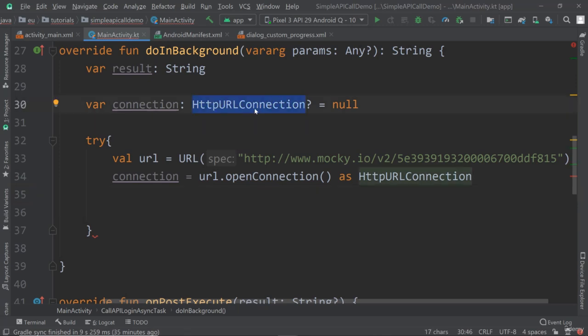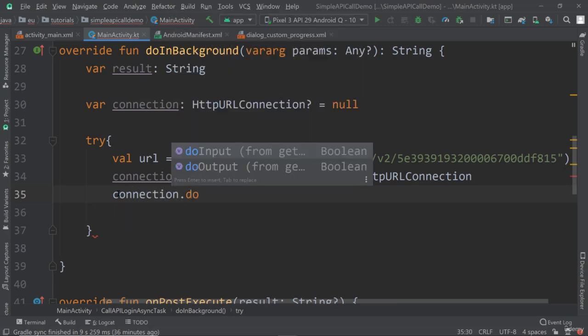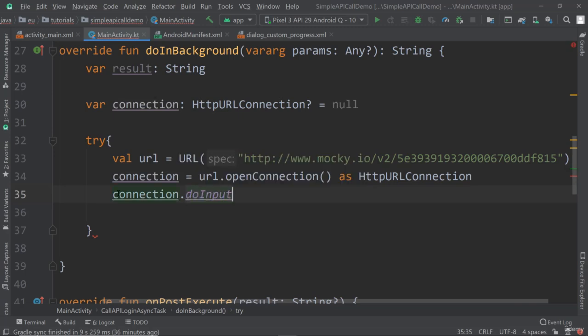Okay, so what we had here. So we can make sure that it really will be an HTTP URL connection, and now we can use that connection. All right, so this connection, you can define some properties here. For example, do input and do output. So in our case, do input, I'm gonna set that to true, and do output as well.